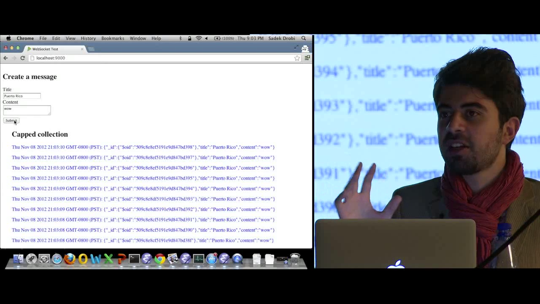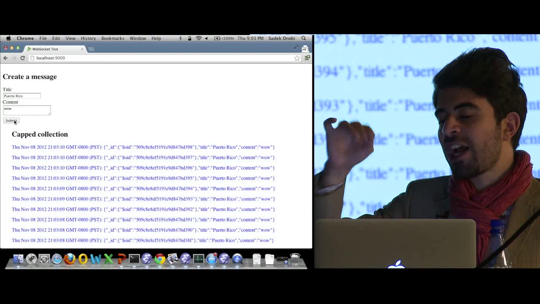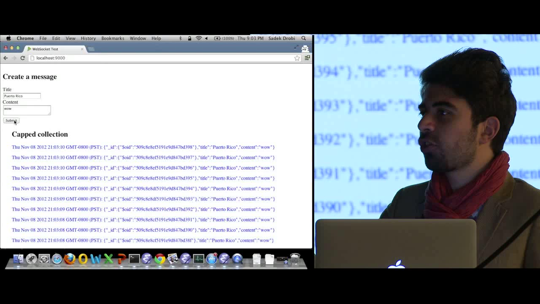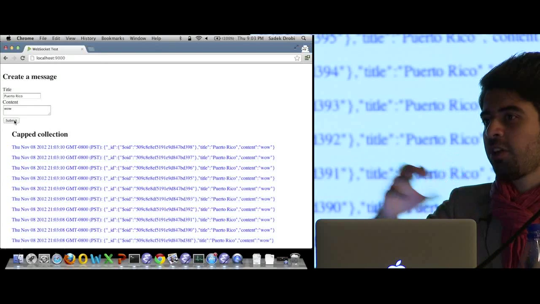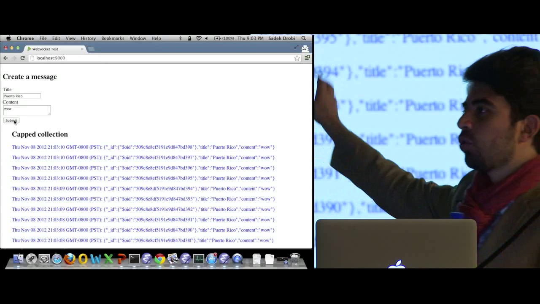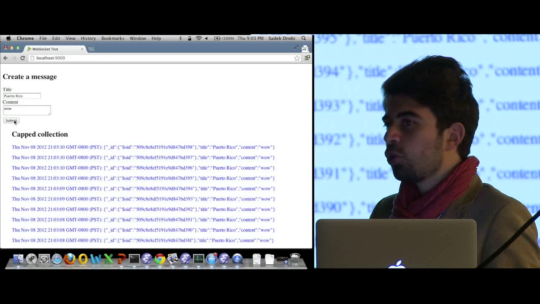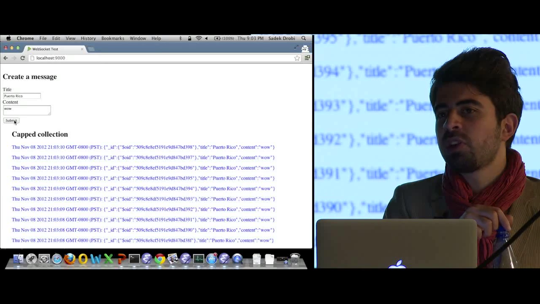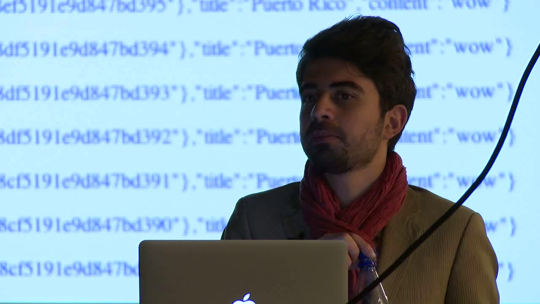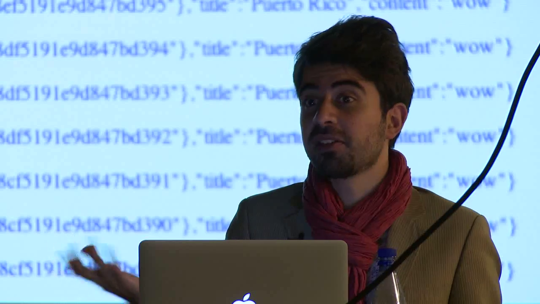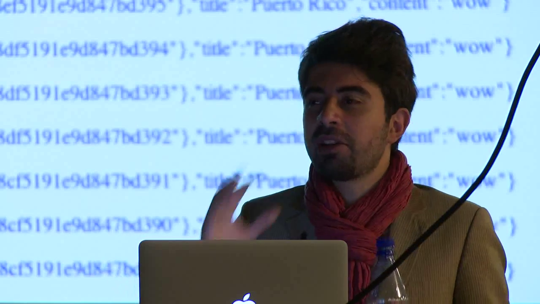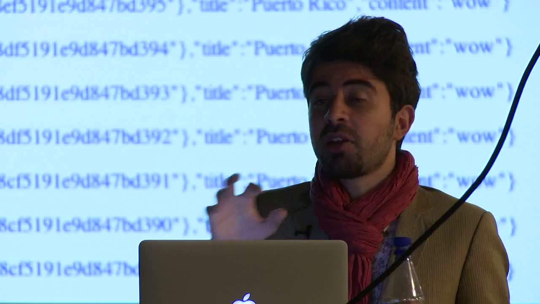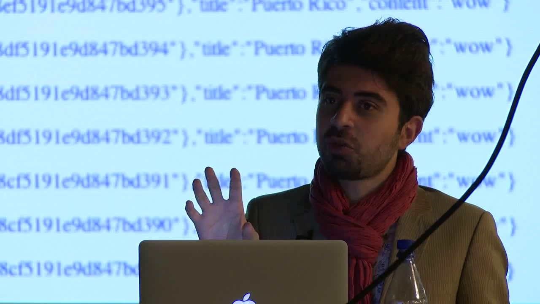The model is the same because this reactive Mongo driver provides an enumerator from the collection. You can connect to a collection and say, give me the enumerator out of this, and I'm going to give it to Play to stream it to the client. It's basically the same stuff that we did with the images upload. So yes, it makes sense. It's a very good way of doing I/O, I mean the whole model. I'm not saying iteratees are particularly interesting. The model of talking about streams in this way is interesting.